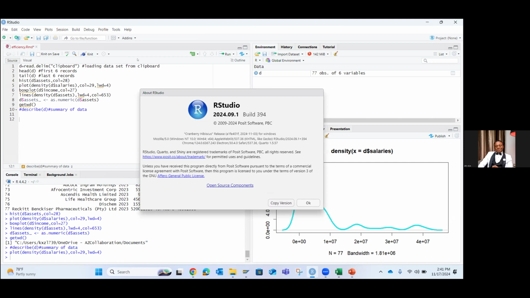Okay, hold on, let me see this version. Actually, you're using the latest version. So you're fine. Mine is not even the latest. Yours is more recent.